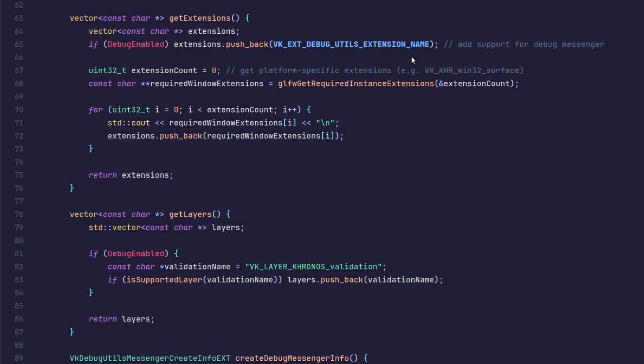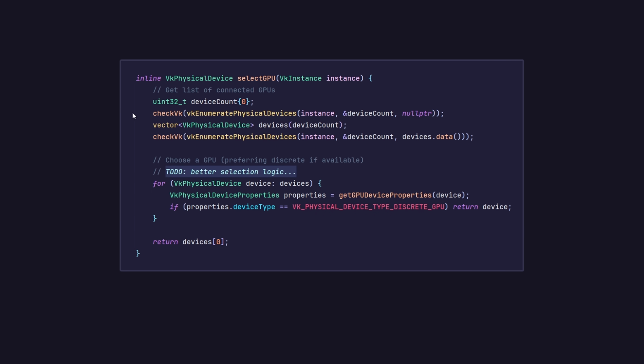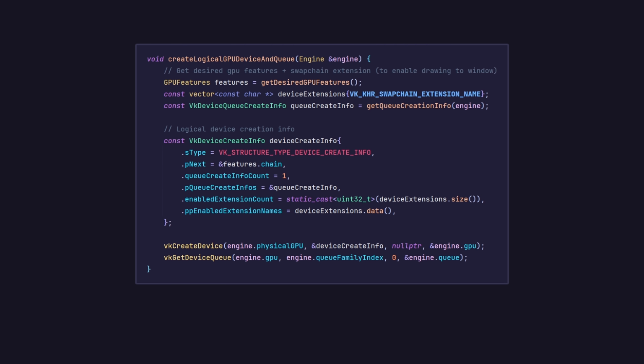Pretty snazzy. Even snazzier would be if we could actually draw on it though, so we'll need to get a hold of the GPU, but some machines might have multiple, like my laptop, which has an integrated GPU and a more powerful discrete one. So this clunky code here gets a list of all the available ones, and then I'm simply picking the discrete kind if it exists. Now, we don't communicate with this physical device directly, but do so rather via a logical device created over here, which exposes a queue where we can submit commands for the GPU to execute.